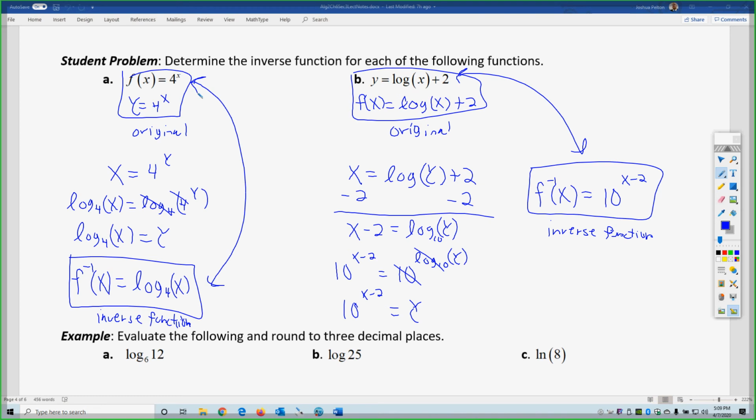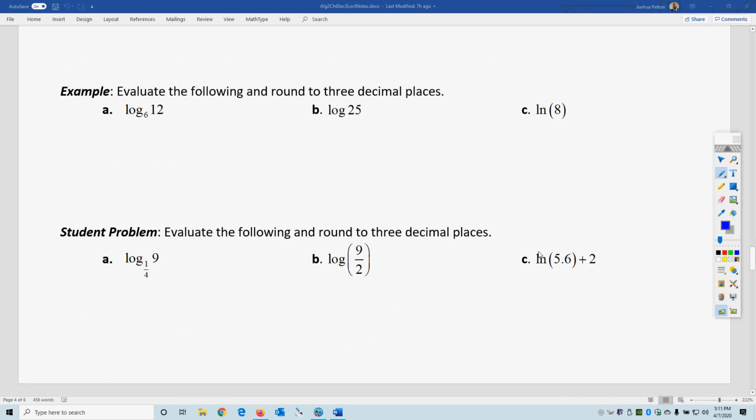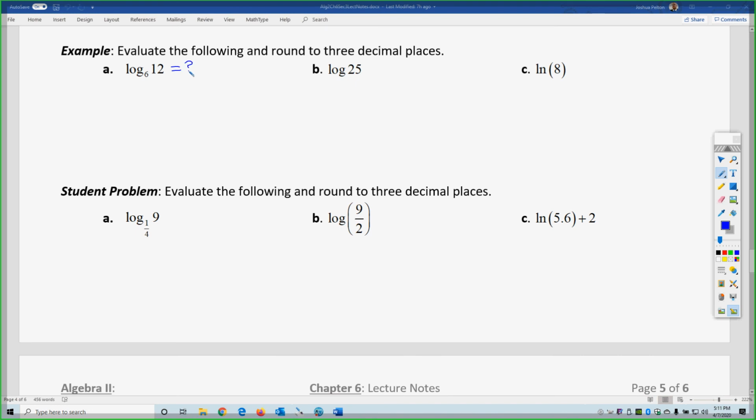Okay, so prior we did some of these log evaluations by hand, and we figured out what they were. They were nice fractions and whole numbers, but that is not always the case. If we try to do this one, it equals some value. 6 to some value equals 12 if I convert the format. Well, 6 to the 1 is 6, 6 to the 2 is 36, right? So this must be in here somewhere. It's going to be some decimal value, and it actually works out to 1.387.